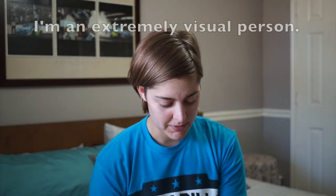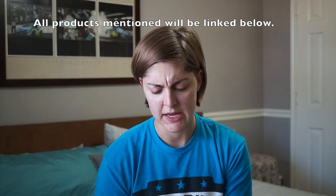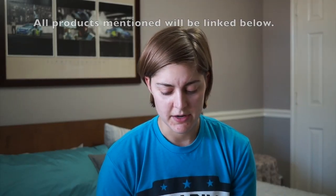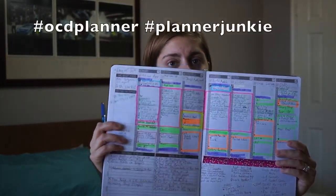Currently I am using the Passion Planner by Angela Trinidad and the Passion Planner company. I really enjoy it because you have the option to mind map in the front of it, which is really nice — it's a great way to get all your ideas out. My other really favorite one is by Best Self Journal. I really like how they have a lot of very important things all batched into one. I like to time block my life and schedule out what I'm doing in each of those time blocks.